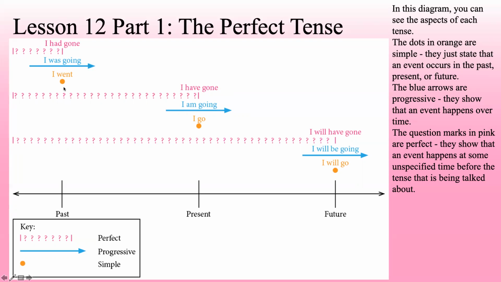So for example, let's say this was you went instead of I went. I had already gone to the store by the time that you went to the store. This was already done before this event happened. The idea is completion. Here we have the same thing going on in the present. As it relates to right now, I have gone. I don't know when that action happened. Could have been a long time ago, but it's completed as it relates to right now.